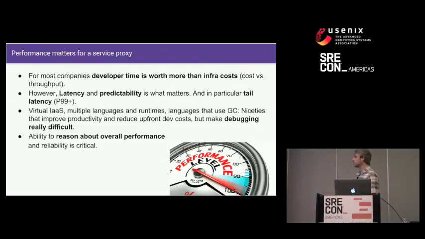And we're at an interesting point right now where most of the work that's done at most companies uses super convenient things, right? We use languages that have garbage collection, super productive, but they have very odd tail latency properties. We use virtual infrastructure, again super convenient, but you don't really know what your noisy neighbor is doing or what your cloud provider is actually doing. So all of these things are super awesome, but they make debugging really, really difficult.